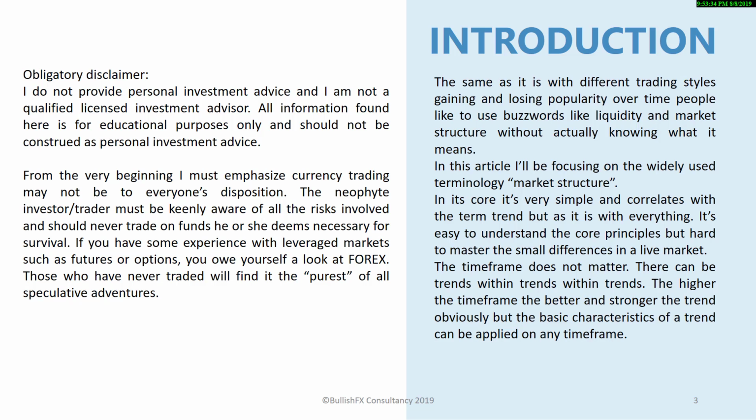The same as it is with the different trading styles, gaining and losing popularity over time. People like to use buzzwords like liquidity and market structure without actually knowing what they mean. In this article, I'll be focusing on the widely used terminology, market structure. At its core, it's very simple and correlates with the term trend. But as it is with everything, it's easy to understand the core principles, but hard to master the small differences in live market data.